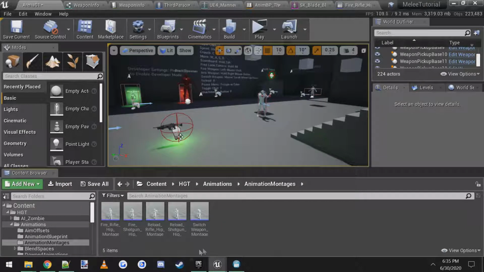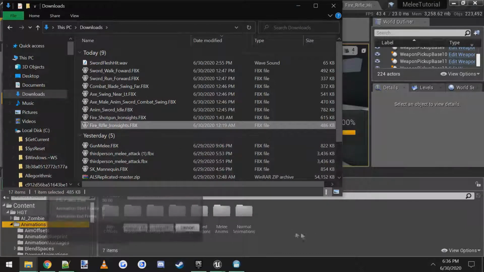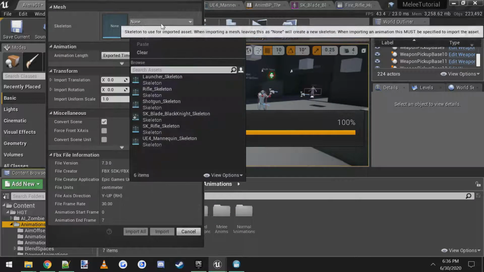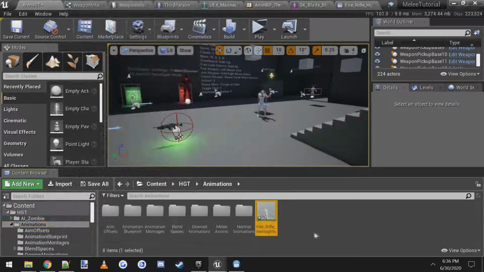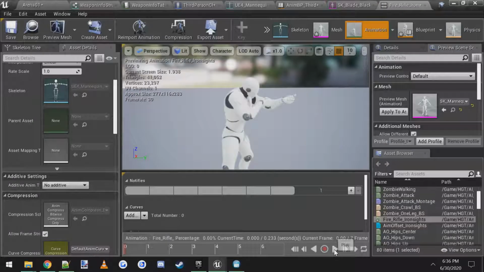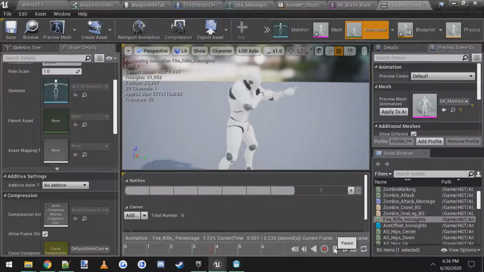But it's in the default animation pack by Epic Games. Fire rifle iron sights. We'll just drag it in. UE4 mannequin import. There we go. Play. There we go. See, that's the shooting animation for when you're aiming.